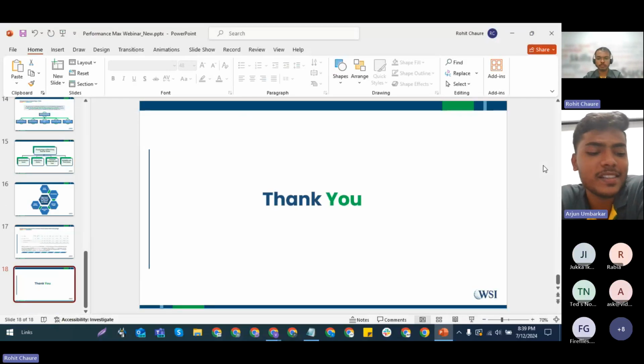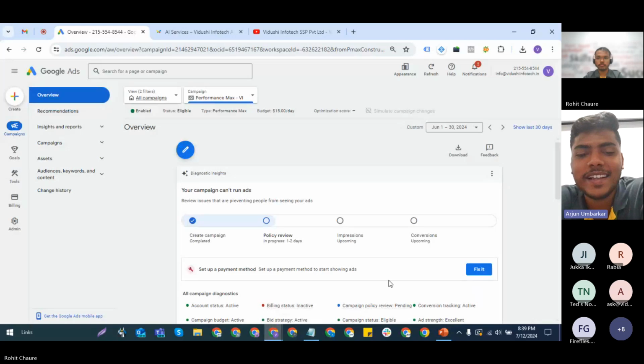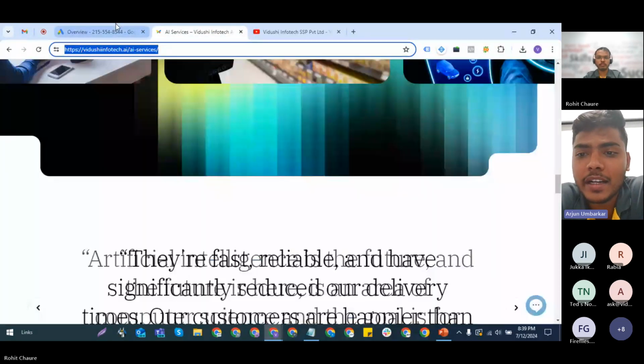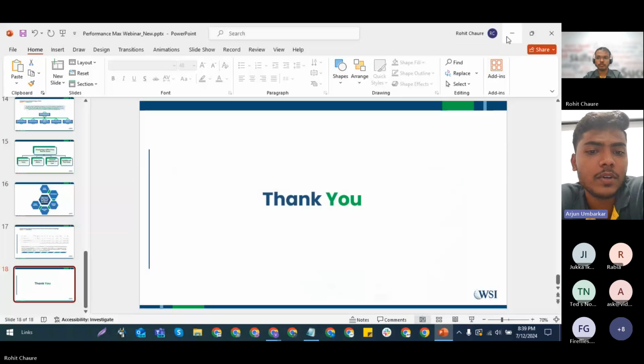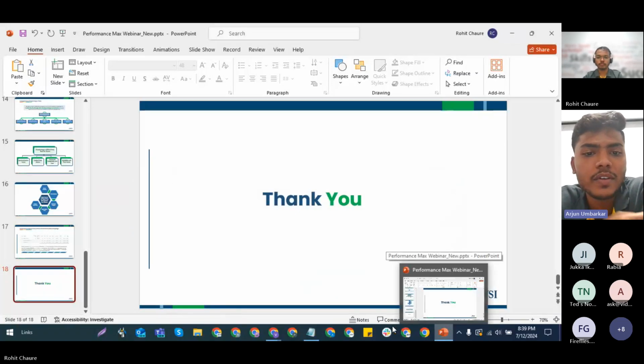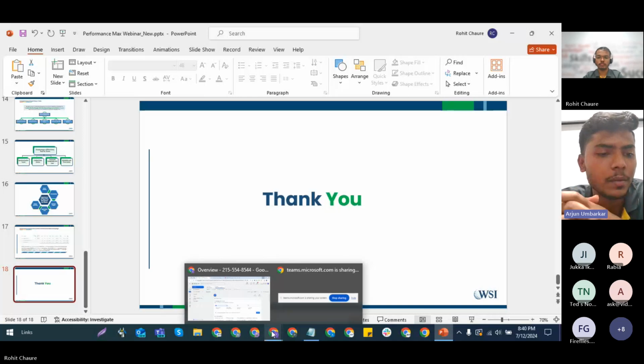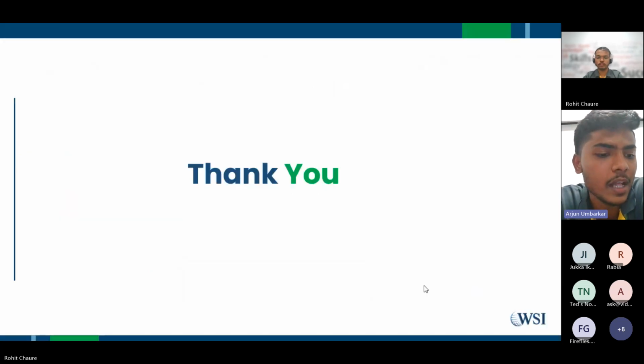Thanks, Rohit. It was an amazing presentation. The thing you showed with the AI, how it created real-time posts in various domains, not just for search, but for discovery and Gmail, just makes things very simple. And I think our ICs have got good knowledge about what Performance Max is.